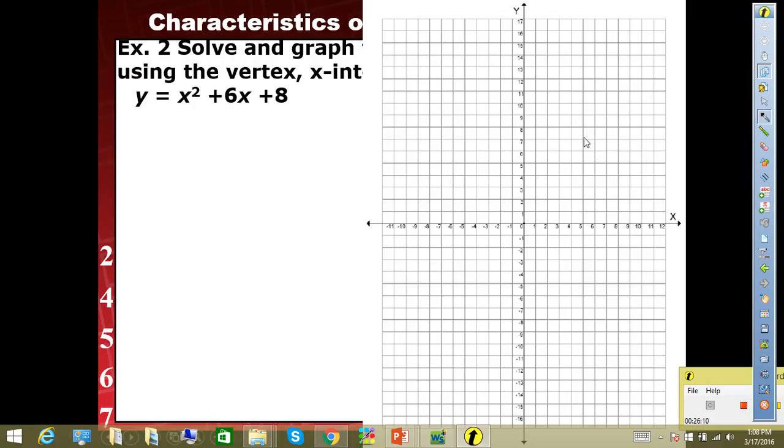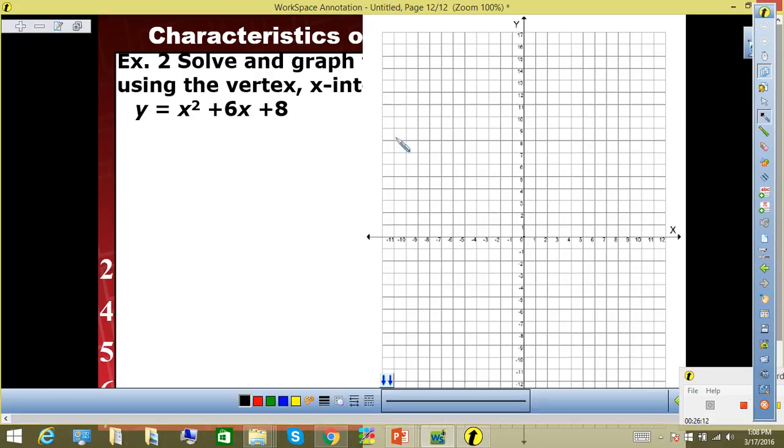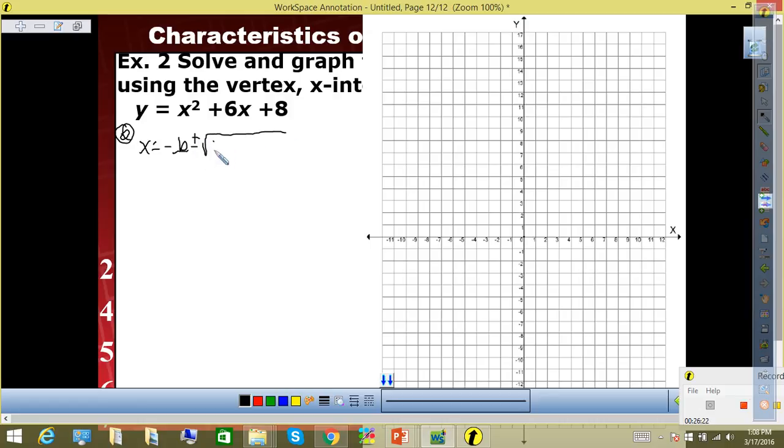Step 1. Is it in standard form? Yes. Step 2, I'm going to use the quadratic formula. X equals negative b plus minus square root b squared minus 4ac over 2a to find out how many roots I'm going to get, right? But I only use the discriminant. And I saw some of you, are you going to solve using the quadratic formula? That's fine, I mean, if you're going to do that.